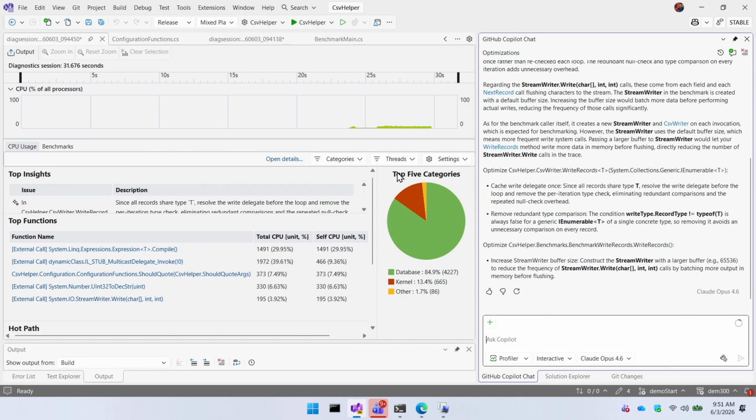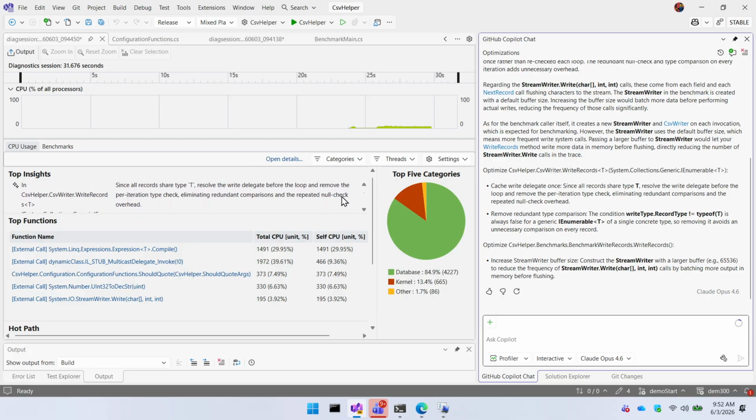So we have top insights that fire on known bad patterns in .NET, C++, like, trying to think of a CPU one. So a CPU one might be like calling index of on a linked list because it's got to iterate through, or calling contains on just a regular list. It'll say something like, hey, you should consider using a set here instead because it can hash it and it can get direct access instead of having to iterate through. If you don't have any of those top insights, you can always click generate top insights, and Copilot will go through, it'll read your trace, and then it'll come up with some ideas.